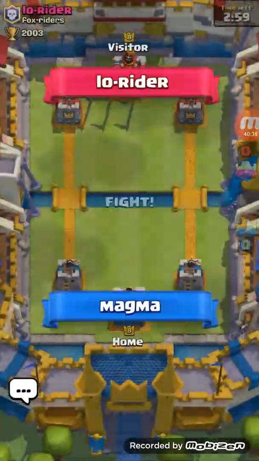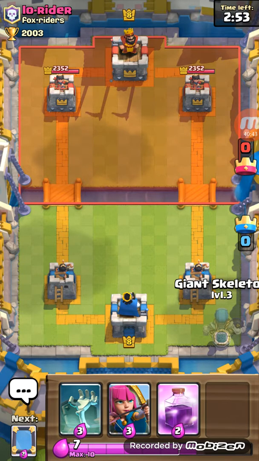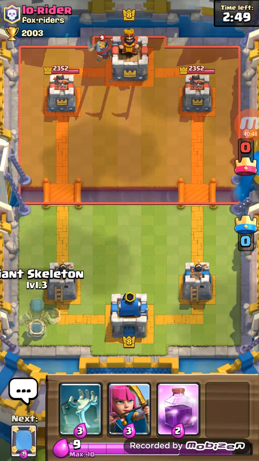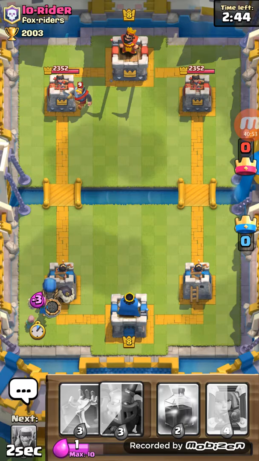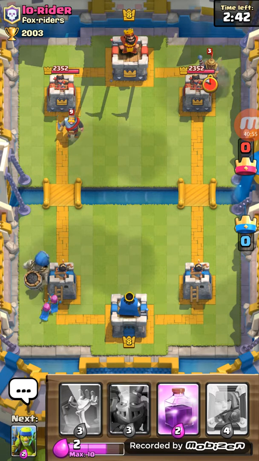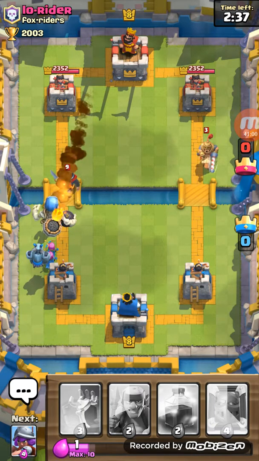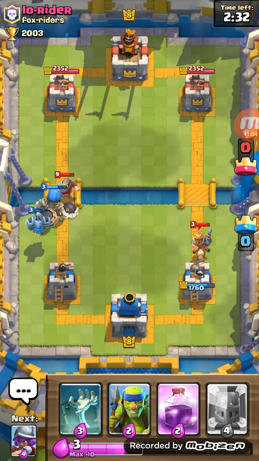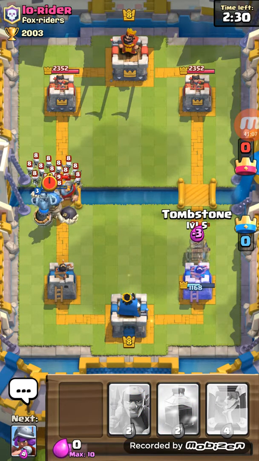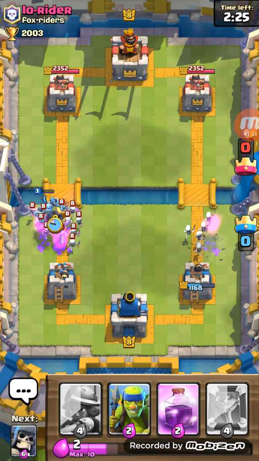Let's see, one reward that we'll always receive, and that's the clan chest reward. Okay. I forgot I have a giant skeleton level 3. Gosh, that was a good play. I'm not gonna drop the well played. I'm gonna spawn a tombstone right in front of the prince, just to take it out.